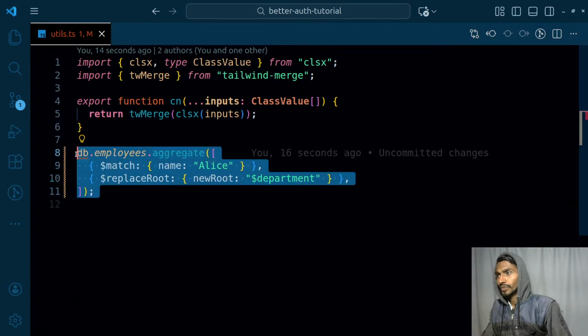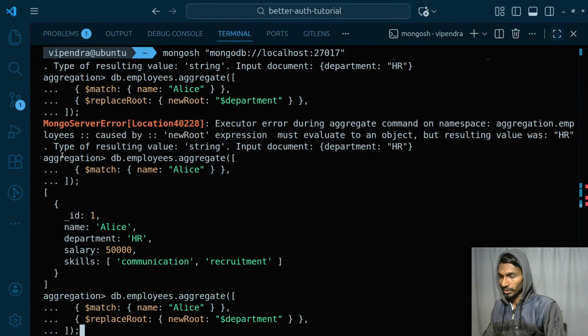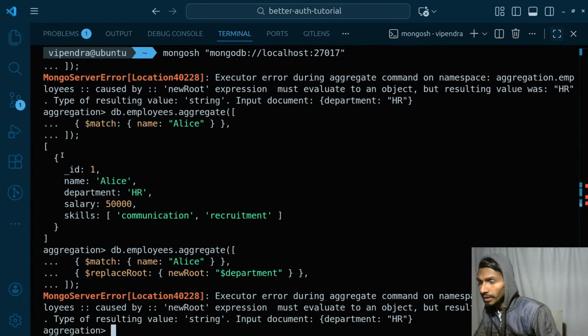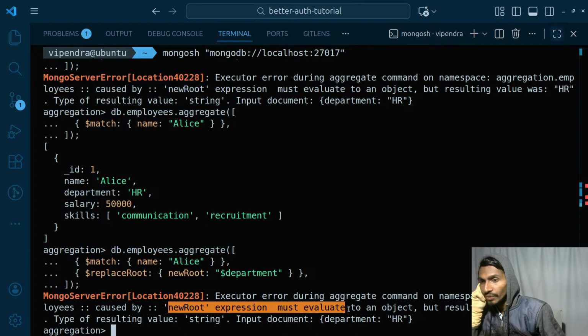Okay, Control C, Control Shift V, run it. Getting the same error: executor error during aggregate command on namespace aggregation.employees, caused by: newRoot expression must evaluate to an object, but the resulting value was HR.